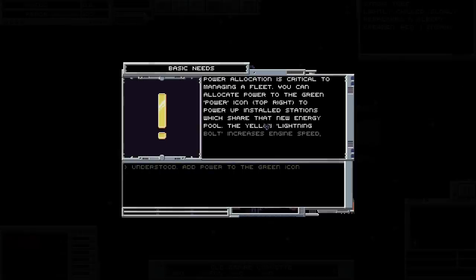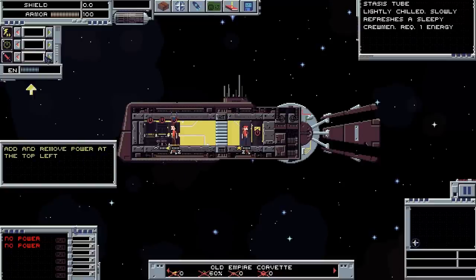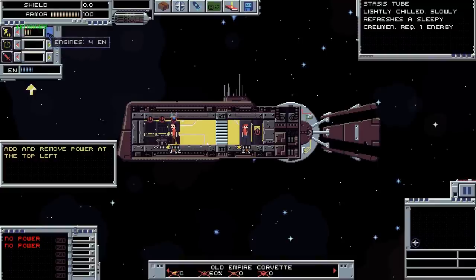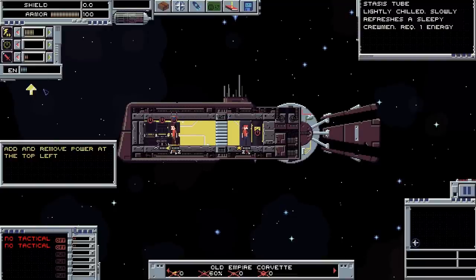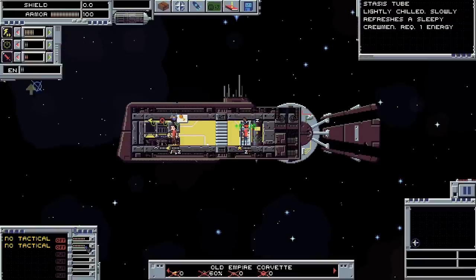Power allocation is critical to managing a fleet. You can allocate power to the green power icon, top right, to power up installed stations. I'll show you that in a sec. Add or remove power at the top left. All right, so it's actually the top left. But we have engines, stations, and weapons. So we're going to crank up the engines. Let's put 2 in the guns because we need 1 for each. And we'll power up our stations, like the beds and the foods and all that. So these are coming online.